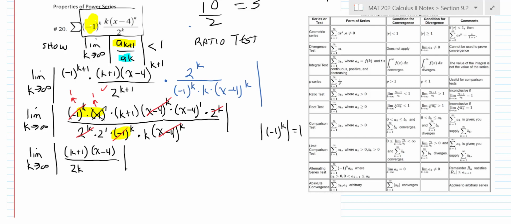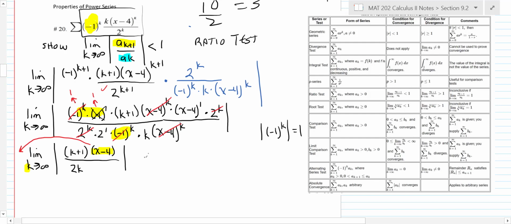Now, I set up the ratio test, which we've talked about. Most of that is algebraic manipulation and simplification. Now, the next thing is real important. When we do this limit, the limit is dealing with k. So x minus 4 is a different variable, so you treat that as a constant. This is real important when you're working with power series like this. That just comes out. It's a constant. You're only interested in the limit of those k terms.